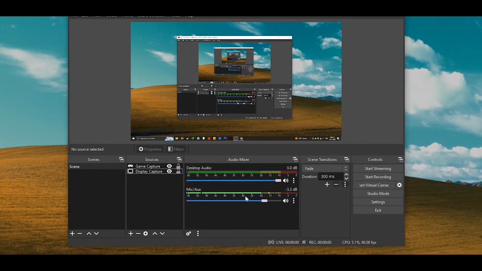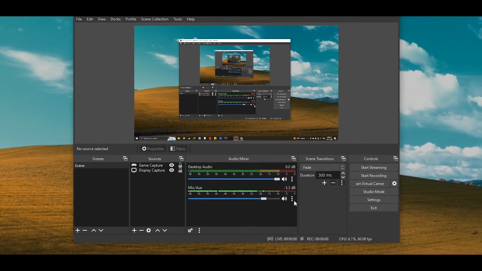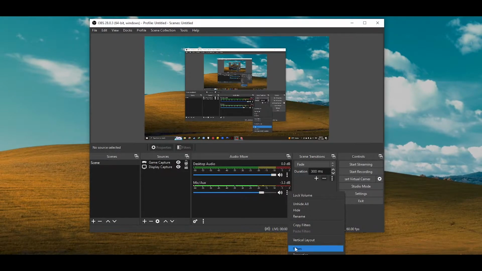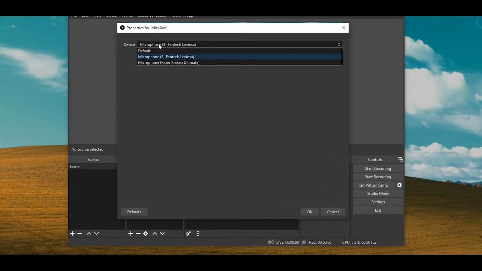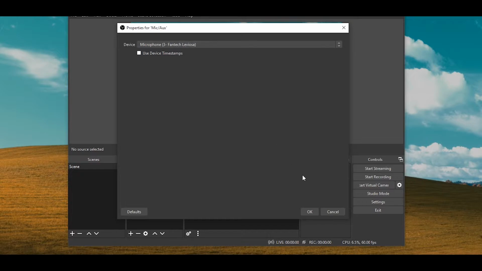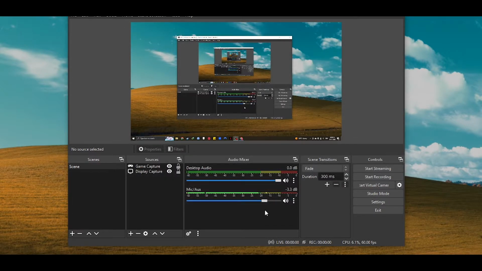Same stuff. And over here you will see the desktop audio, right? Currently nothing is playing, but if I were to, let's say, increase the volume, you probably heard that, right? Yeah, that's capturing the audio from my desktop, and right here is the mic/auxiliary. For me, what you can do is just set it up. When you plug in your mic, you go into the properties of it, and over here you can choose the microphone as well. For me, this is the one that I use, and it's pretty decent.